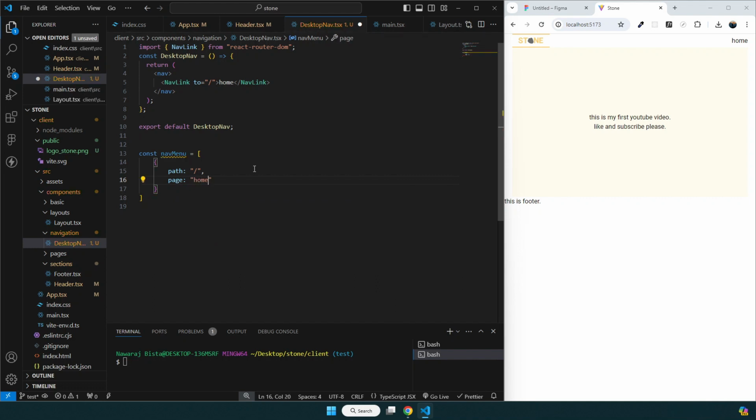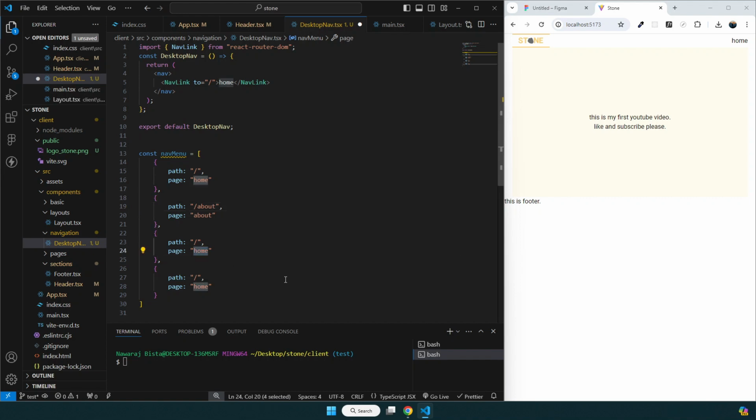Okay, so home page. Let me copy this object and paste it four times, because we have four pages in the navbar. Here this is home. After that I need the about page, so let me write about here also.